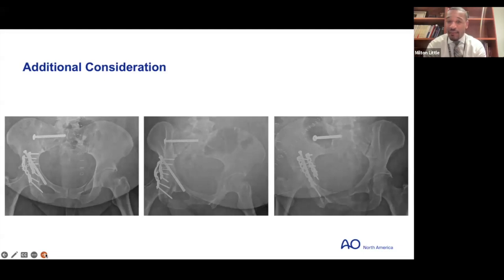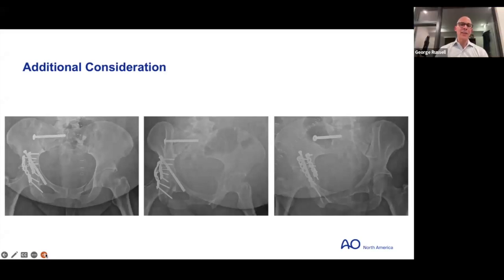So it looks like you were able to get the SI joint reduced, or not reduced, but you were able to get some compression using a screw. And then you got a reduction of your anterior column fixed with a partially threaded anterior column screw or a Ramus screw. And then you used both a column plate as well as a posterior wall plate, because there may have been a wall component to it, with the use of a spring plate, which is under both of those plates there.